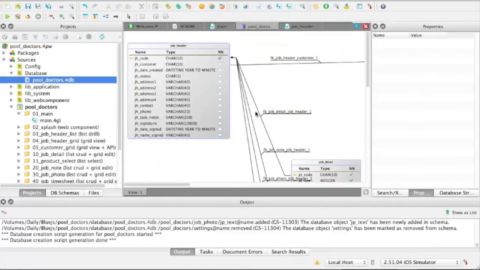Okay, so when you come along to write your own application, you will hopefully go through a similar process, designing your database out here in the 4DB file and relying on it inside your code for the schema, and you'll also use the generate creation scripts to generate the tables or generate the SQL that you can insert into your programs to generate the database the first time they run.